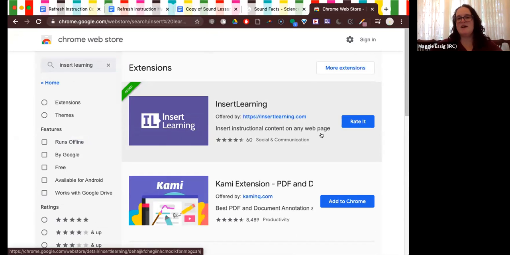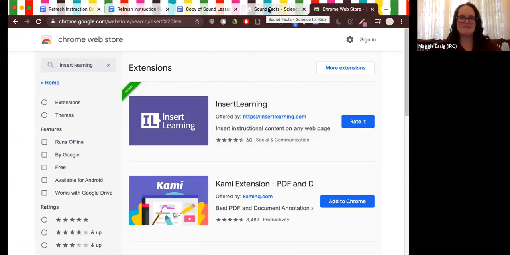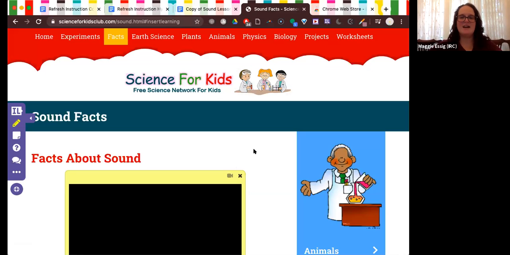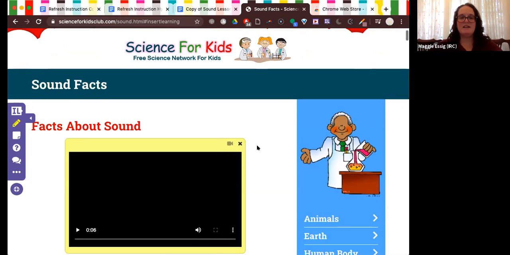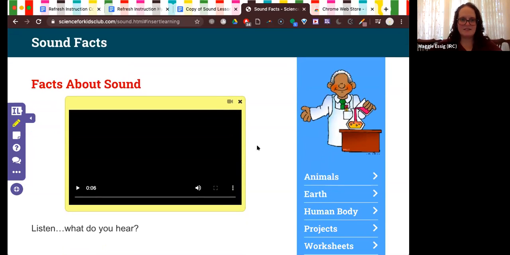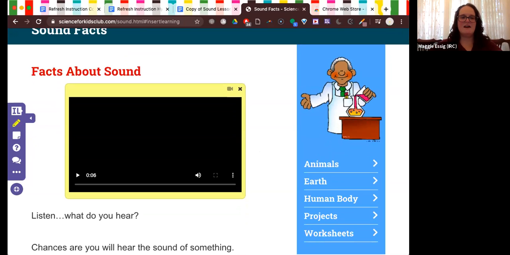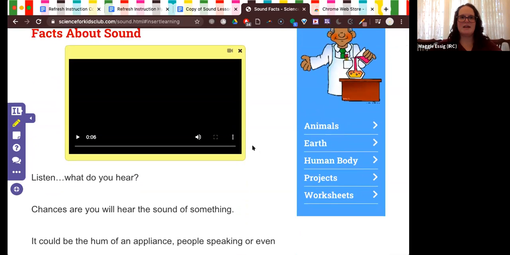But it might be hard if you had to walk a large number of students through installing the extension. That's the only downside I see with how to get it: not only do you have to have it, but any student you want to complete it also has to have Insert Learning. But if you can manage that, it's a nice way to make text more interactive and more appropriate for your English learners.